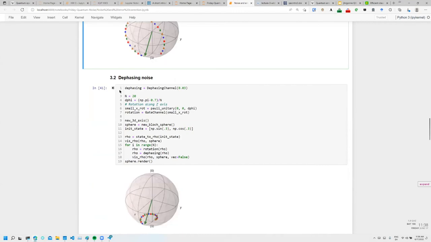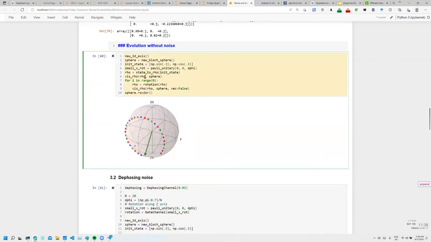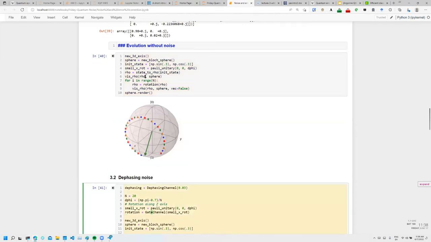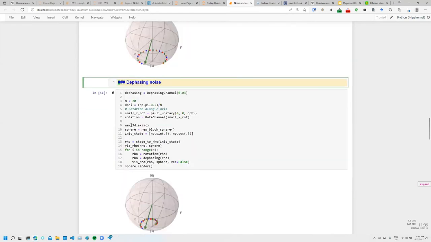Okay, let's do the fun part, which is actually applying the noise. You can see that the first part is the dephasing noise, and then this rotation. Let me change this so we have a better understanding of what's going on here. The rotations between these were a little bit different, so I'll have to change it. Sorry about that. So this is the actual noiseless rotation. It's a rotation around the z-axis, at the bottom of this Bloch sphere. When we apply the dephasing noise, you can see that it kind of goes to the center, to the middle of it. So how do I apply this dephasing noise?